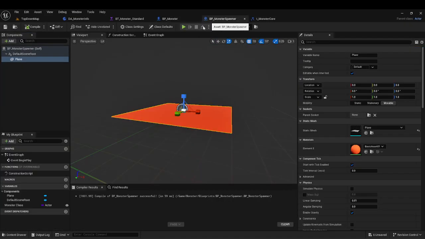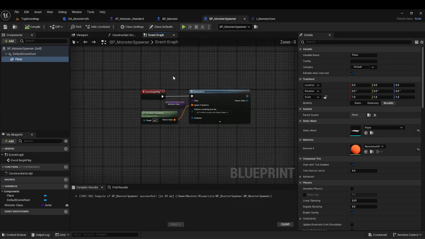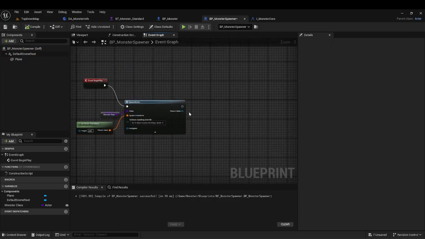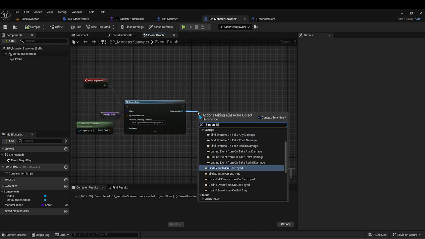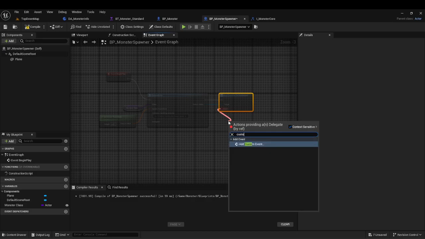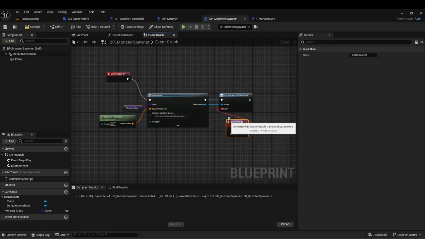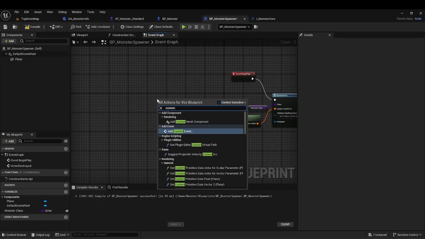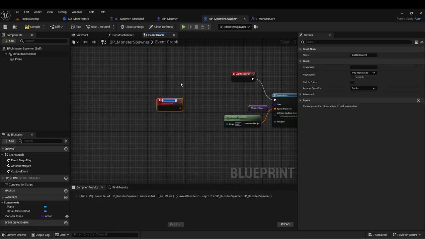We'll go back into the spawner. So what happens is it spawns, but when they die, nothing happens. So what I want to do is bind on destroyed. I'm going to need a custom event. I'm just going to name on destroyed. Can do on destroyed. Let's do actor destroyed. And what I'll also need to do is off on this end, have another custom event. I'm going to name this respond.